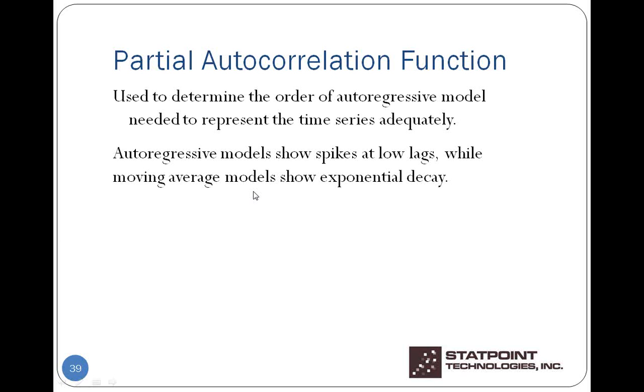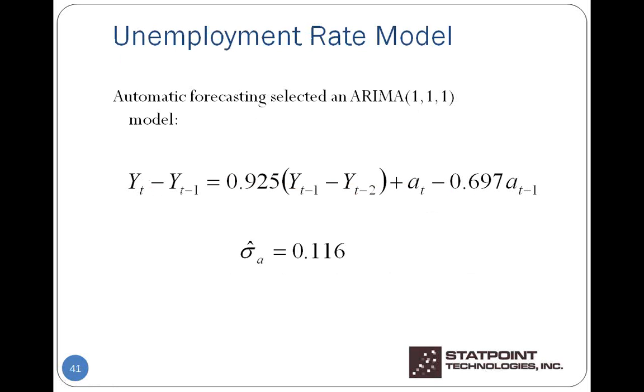Okay, now those are 2 important tools in the descriptive methods section. And incidentally, I have come up with a slide that I've added to the notes here for what the model was for the unemployment rate, the seasonally adjusted unemployment rates. As I said, it was an ARIMA 1-1-1 model. I've now written it as estimated by the program. It estimates that the change from one month to the next in the unemployment rate equals 0.925 times the change in the preceding month. So if it went up month to month last month, it's likely to go up almost as much this month.